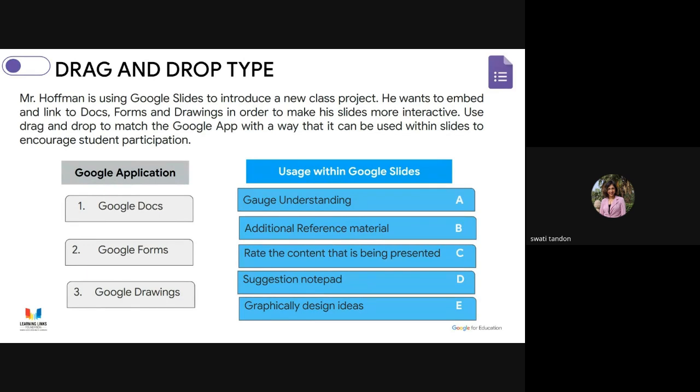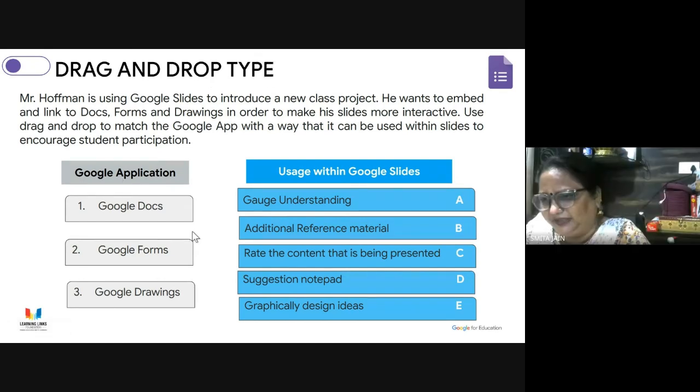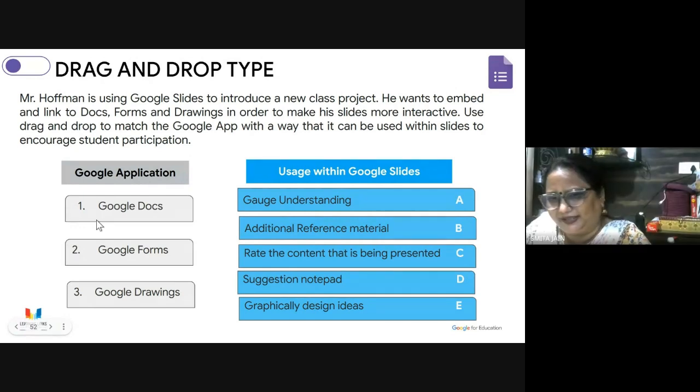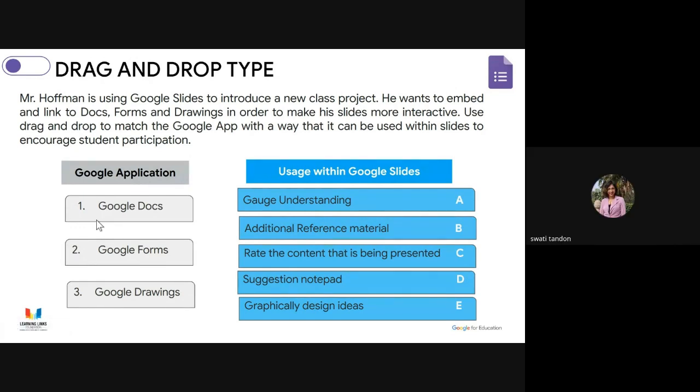Give your answer first for Google Forms. Which will be there? Google Form is B and D. Okay. Google Docs, sorry, Google Docs, it is B and D, I think.